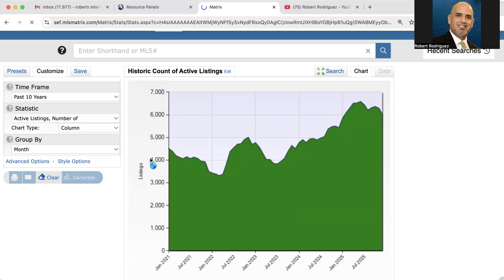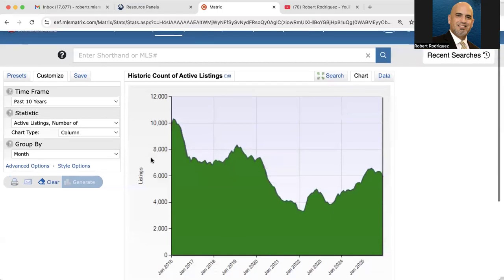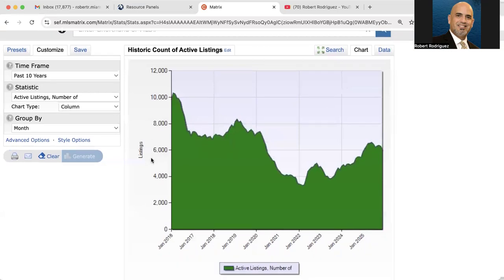Then, obviously, during the COVID years, you see a large dip of listings because a lot of people were buying homes during the COVID years, the pandemic years. That was a really hot seller's market time. I mean, you would go to an open house and there was a line of people outside the door just to visit the open house. By the time the open house was done, there were maybe five or six offers on the table. You know, that just isn't the case today, right?